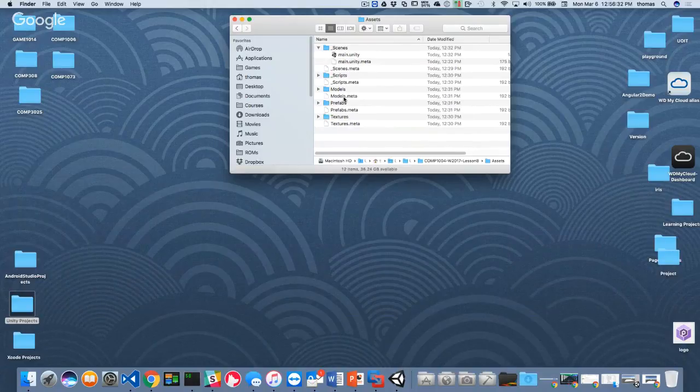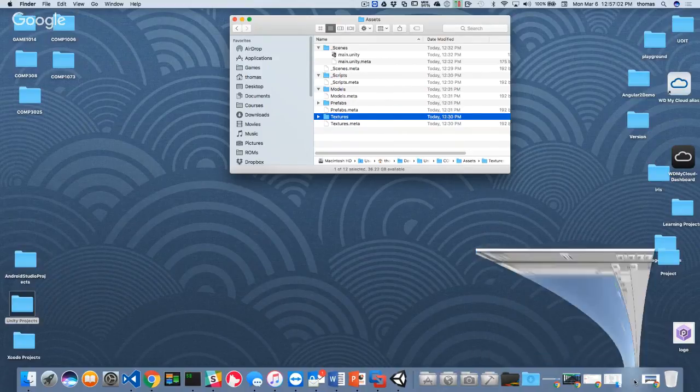If I was to put this up on GitHub, guess what I'm going to have? I'm only going to have my scenes folder. The rest of them are going to be non-existent because there's nothing in them, right? If I don't have anything in my models folder or in my scripts folder or any one of these other folders, it means that it's not going to be there. Now, in order for me to put things up on GitHub, and I'm telling you this from the very first day we're doing Unity, you need to shut Unity down. There is no integration with GitHub built into Unity. There's Perforce, and a bunch of other things that are integrated there, but we don't have access to those things very easily right now.